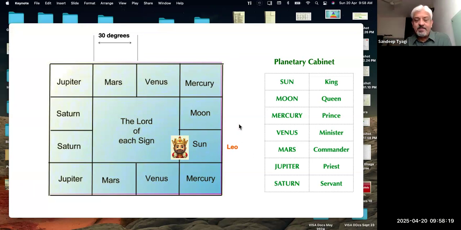After the sun got his palace, obviously, right next to the king, you get the queen's palace. And so the moon was given the chamber right next to the king in Cancer. When we study Rashis, we will see they all are animal shapes, right? So Cancer represents the crab. The crab is hard on the outer side, but very soft on the inside, prefers to stay in their own domain, not very aggressive, unless you, of course, go and poke them. But they're not predator kind of animals.